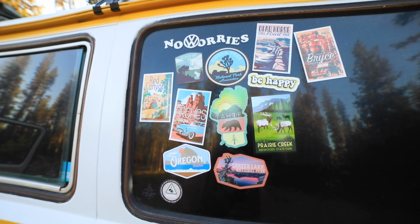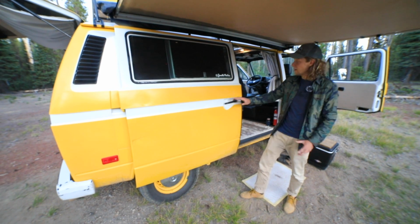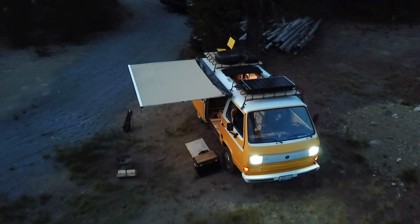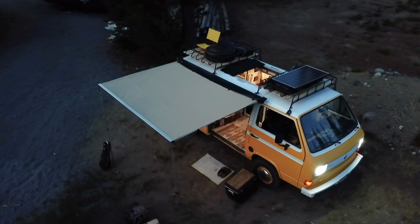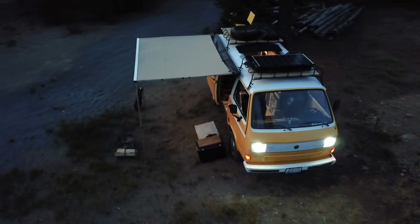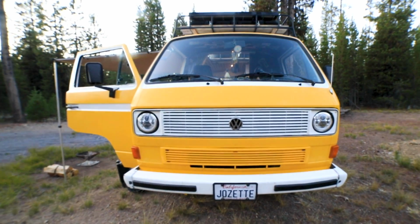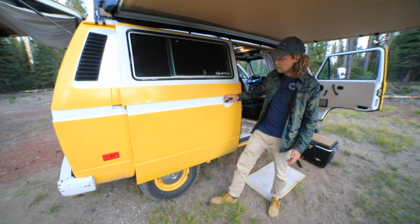It's not kosher, but I just really like this yellow and this white combined. So what I did here is something you will not see anywhere else in the world. All Vanagons are either one color, and if they're two colors, it will not be like this. I've seen a lot of eyebrows raised when Josette drives through, but the car is so bright and yellow and happy that usually people just smile, even if they're not big fans of it. I am, which is what matters.